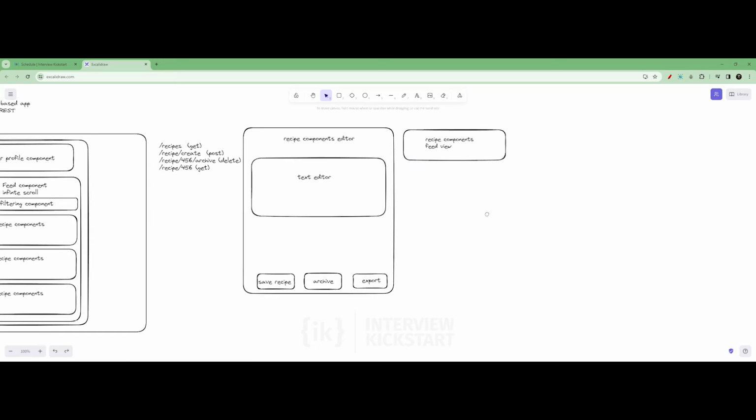This endpoint will basically give us everything that we need for that particular recipe, since that recipe will give us all of the text, the images, and everything that we need to feed into this recipe component view.